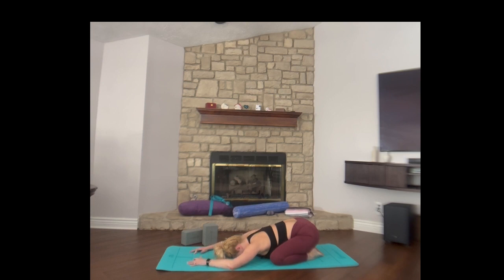Begin to walk your fingertips towards the top of your mat, so your arms are long. Think about really pulling your arms towards the top of your mat like I'm pulling on your hands, but your shoulder blades are still down your spine. See if you feel any interesting stretches here. You can kind of rock your upper body side to side, leaning a little bit more towards your right armpit, and then your left, opening up those spaces underneath of your arm that we don't always get to.